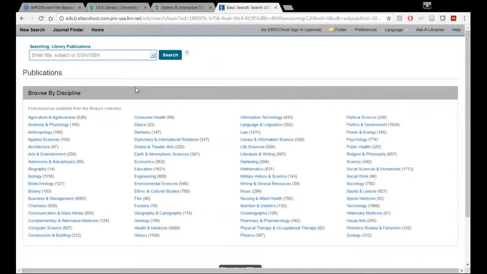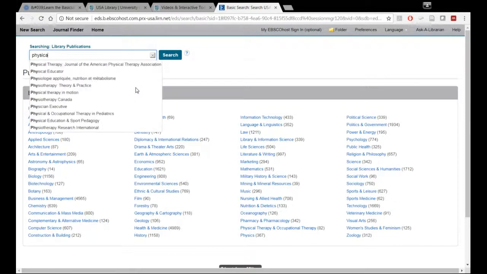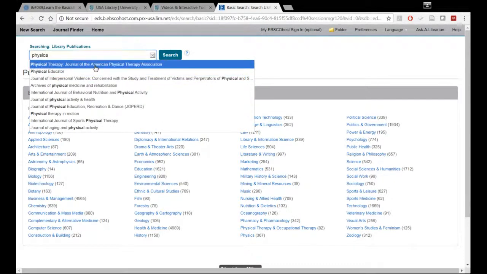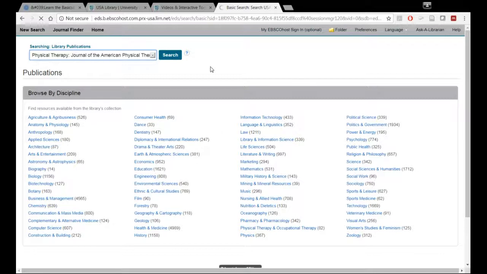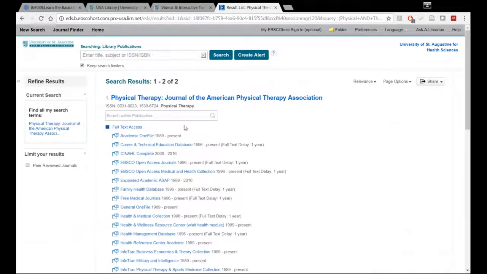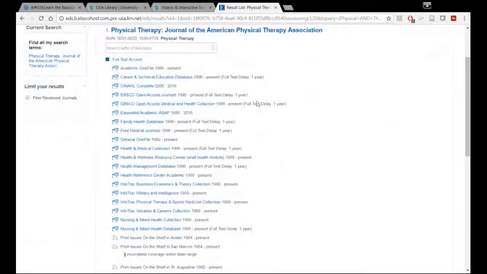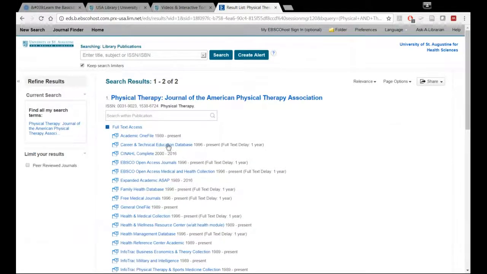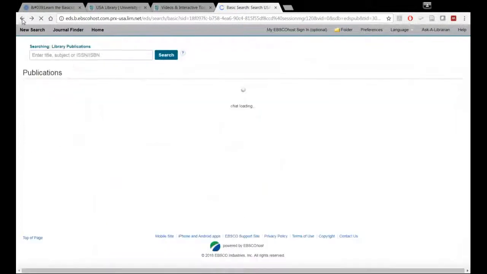You can search for pretty much any journal that relates to your field of study, whether it's physical therapy, let's do physical therapy, Journal of American Physical Therapy, and it'll come up and it's browsable and gives you the information on how to access it there.